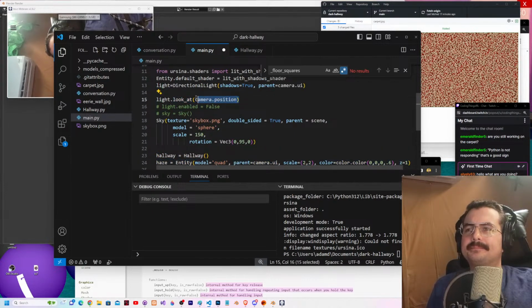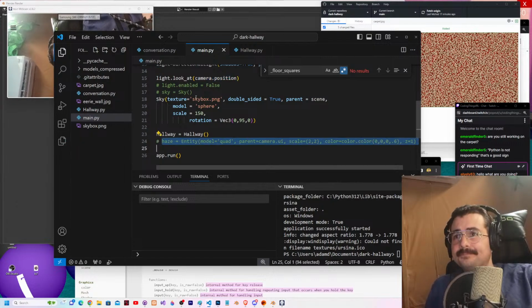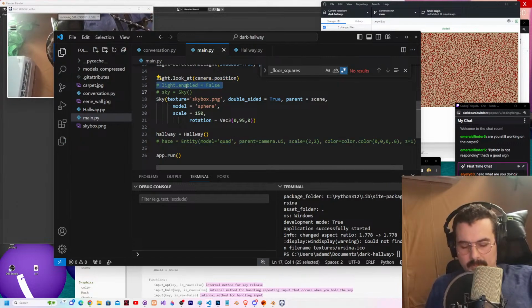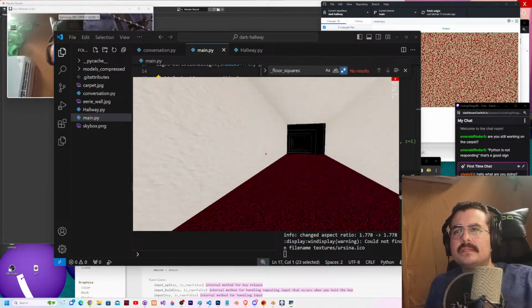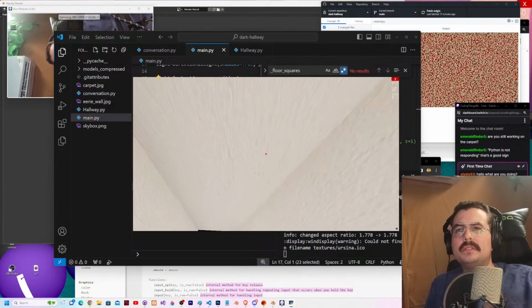Let's see. Let's remove the haze and then disable the light. Very one-dimensional.